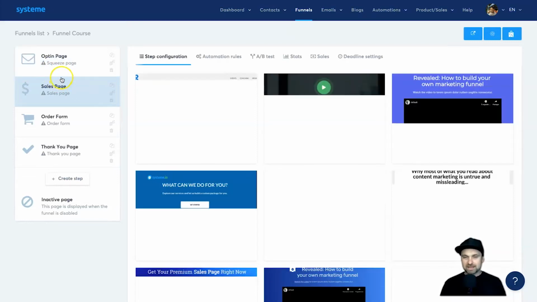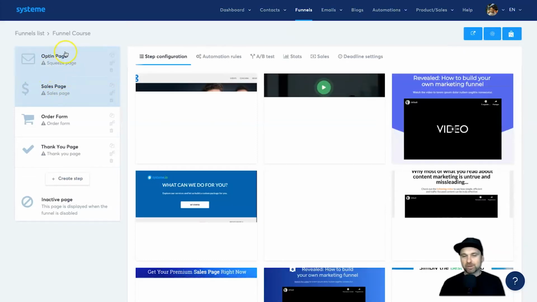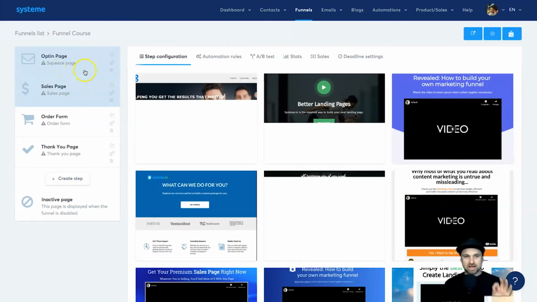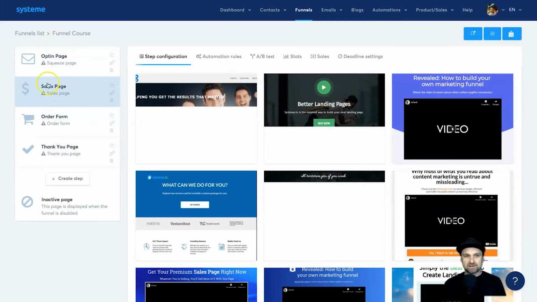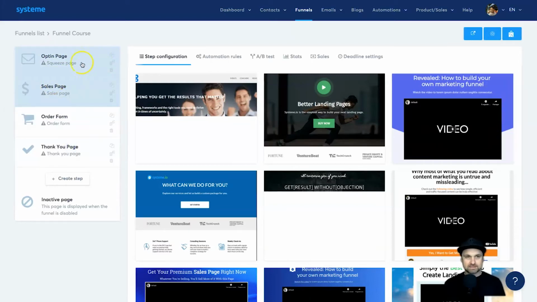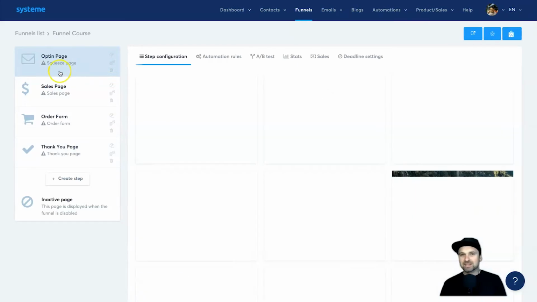If you're doing an affiliate campaign, for example, you'd usually have a bridge page after an opt-in. But depending on what it is, you choose for that particular thing. You can always have another thank you page inside there as well. For this example, I'm just going to leave it as is. So let's go ahead and get started.